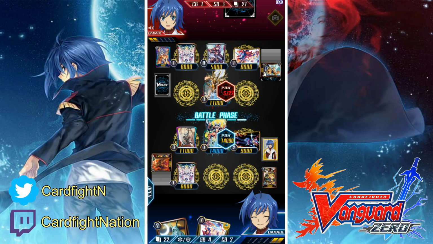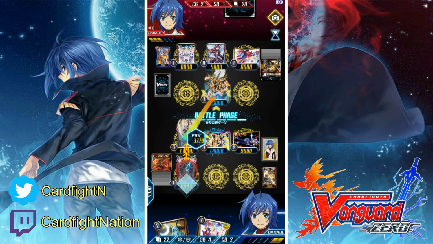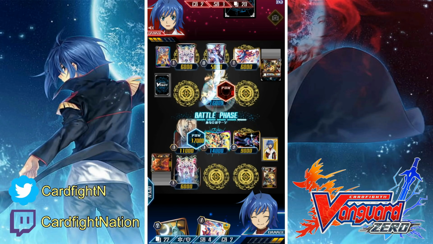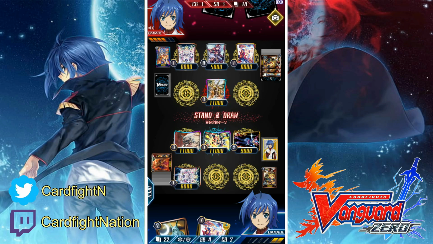Okay, no trigger again. 3 in a row, twin drive, no trigger. At least he didn't get a damage trigger, so we can put him to 4. Actually, that 1 card, it could be Ezel as well. Now I think about it, it could be Ezel. Is that Ezel or PG? And I hope it's not Ezel, to be honest. Okay, it's not Ezel. That's good, that's good.